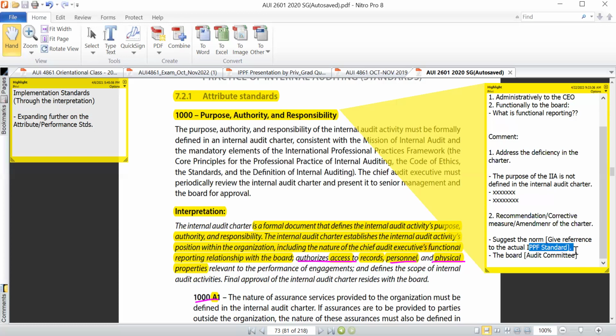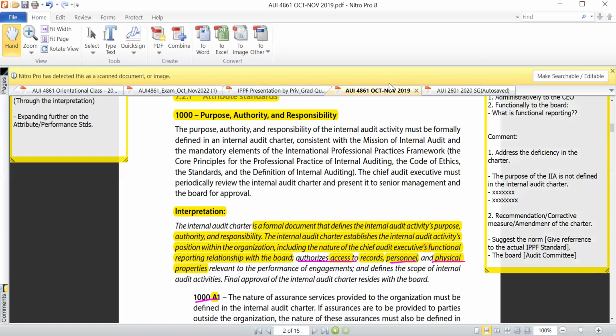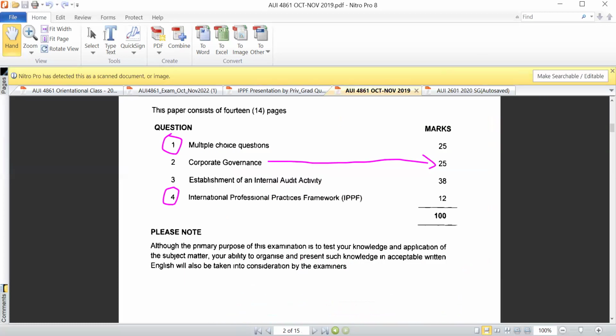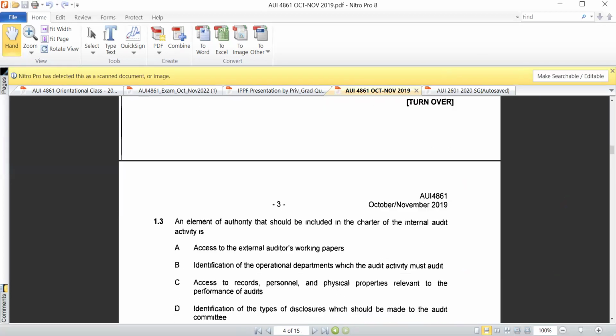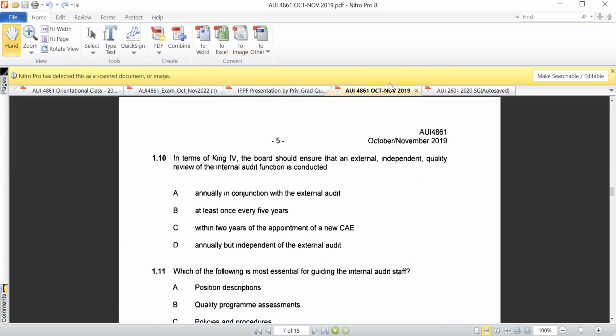So it's very important to have a good understanding of the IPPF standards, because it's not just in the case where they ask you for violations of the standard and then you have to give what should have been done, which is a recommendation. Sometimes they will give you a charter, which is something like this, just so that I can give you a broad perspective of how this can look. It's question 3 of this past paper.